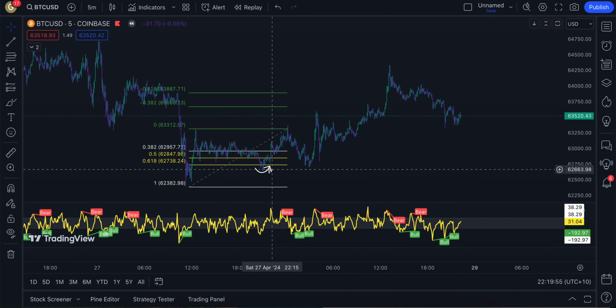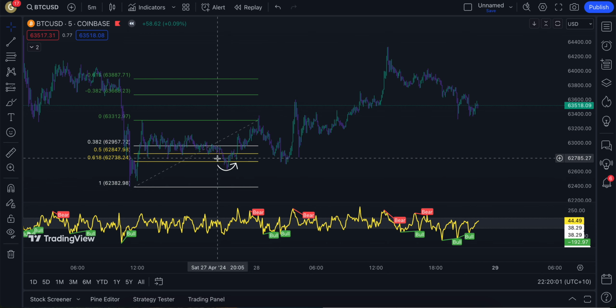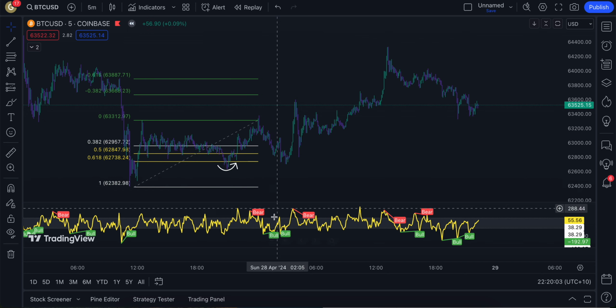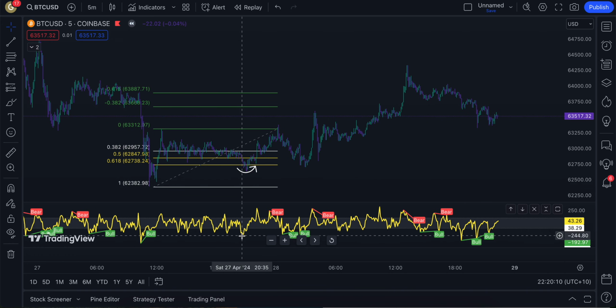If you're looking to long, so say this was price action here and the RSI or the CCI was up in this region here, it's more than likely going to either consolidate sideways or to go down. Whereas as you can see here, we've got bullish structure because we had lower price action in terms of RSI/CCI. So there is opportunity for this to move up and then play out over time. So this is a 5 minutes.